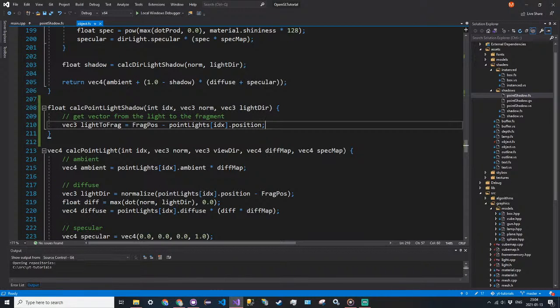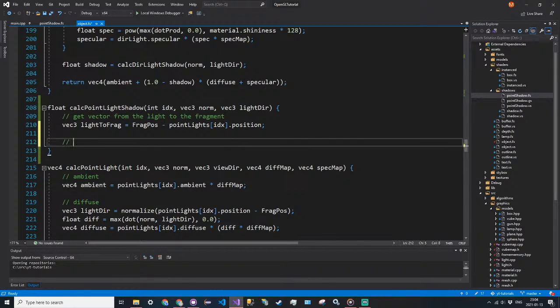Alright, so this is the coordinate, and just like the shader does with the other textures, it takes the float value and puts it into the pixel coordinates that the cube map will understand. And then we're going to get the depth from the cube map.